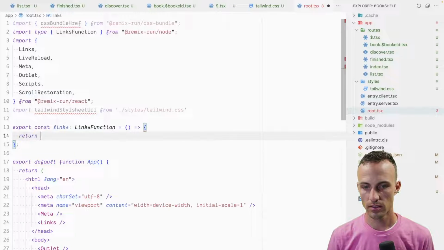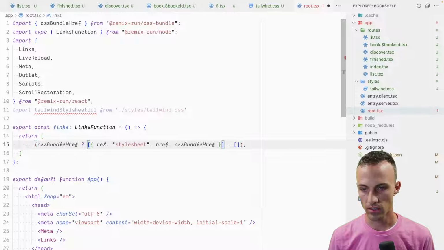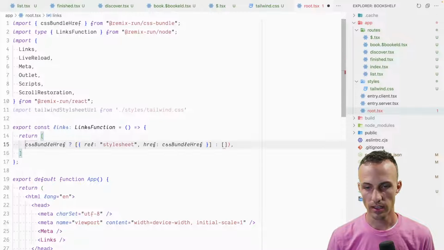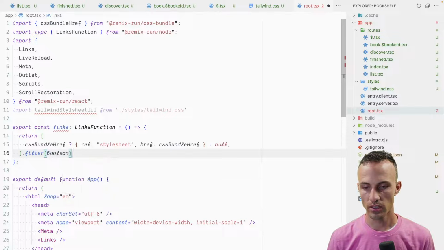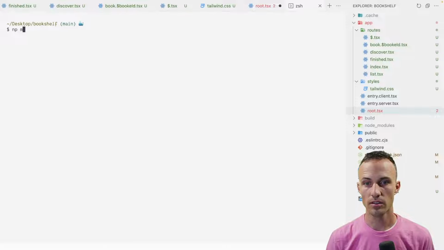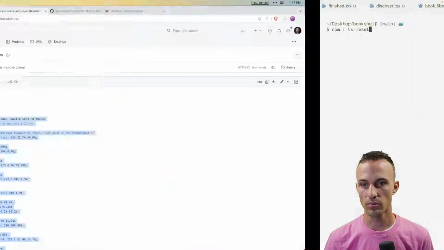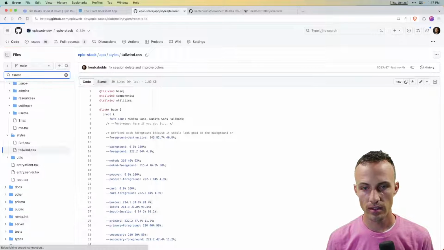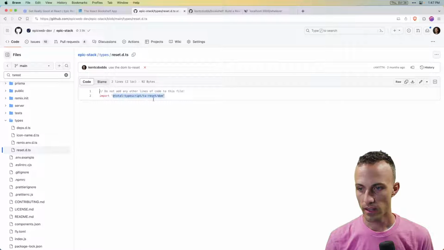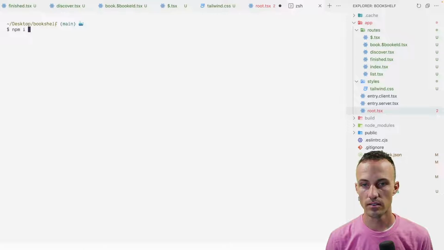We're gonna do this, and I'm also gonna do, I like doing things the way that I like doing them. And I've got so many things I'm thinking of all at once. And that's going to complain now, filter, boolean, and then npm install ts reset. Oh, but it's on like total TypeScript or something. Ts reset. Yeah, here we go. This, I need that. And that's a dev dependency here.